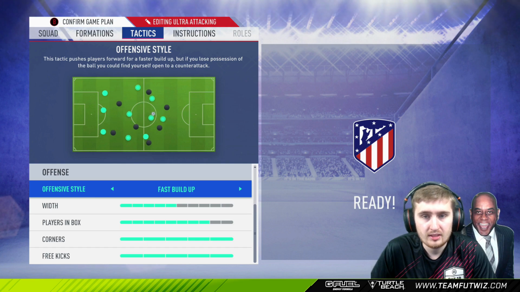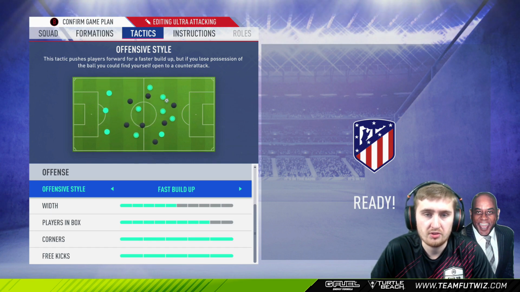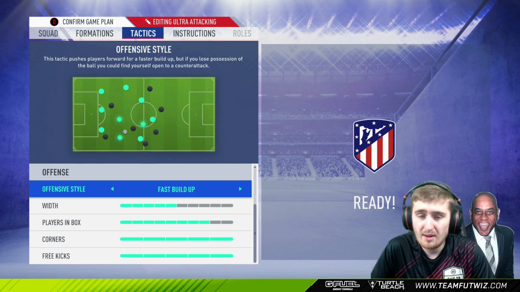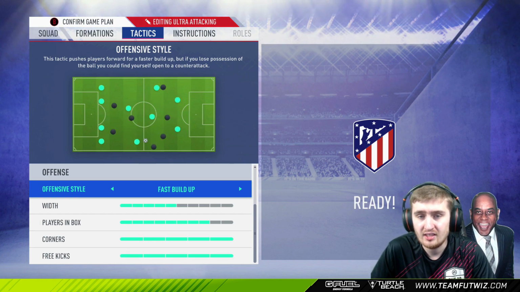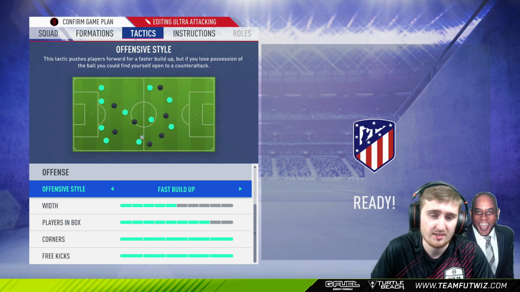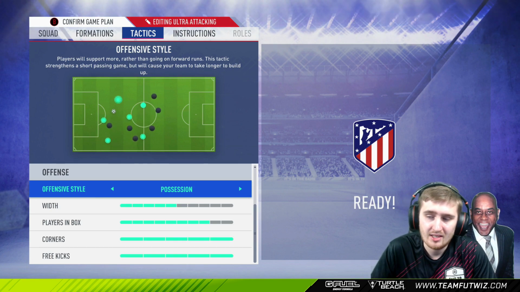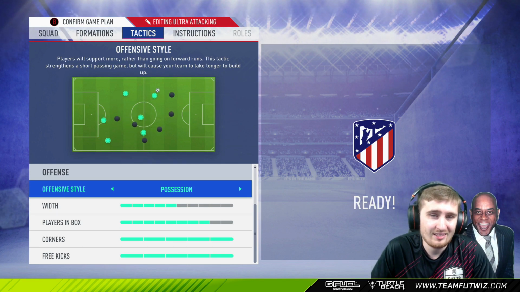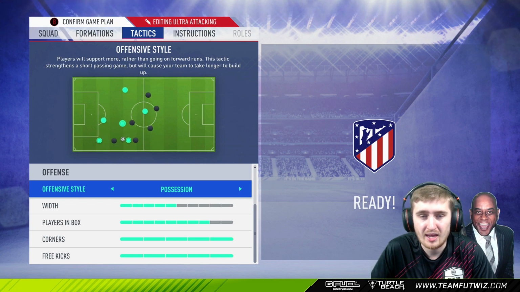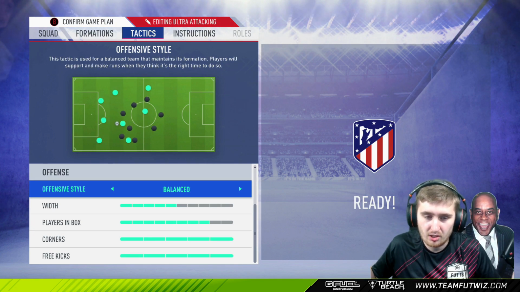Fast build-up. Pushes players forward for a faster build-up, but if you lose possession of the ball, you can find yourself open to counter. This might be really good on a high-pressure tactic where you want to get the ball quick, push up really fast, and catch your opponent, like blitz them by surprise. Possession, it's fairly obvious. Short passing game, slow the game down a bit, dominate the tempo of the game, keep the ball, frustrate your opponent. Balanced is just for an all-round approach.